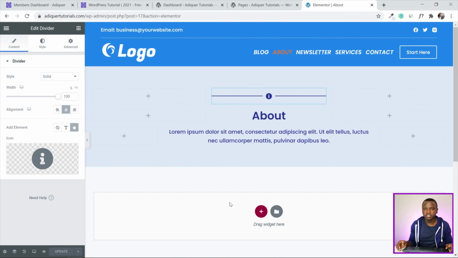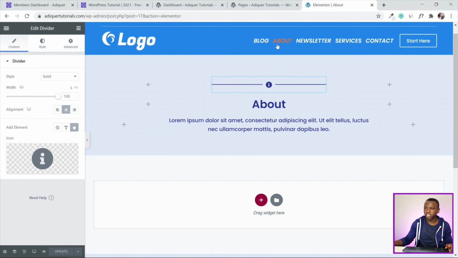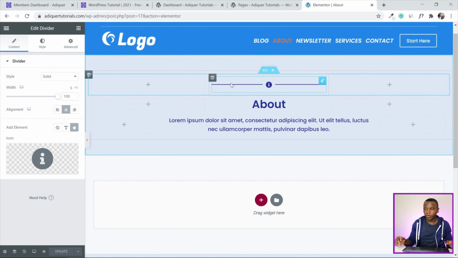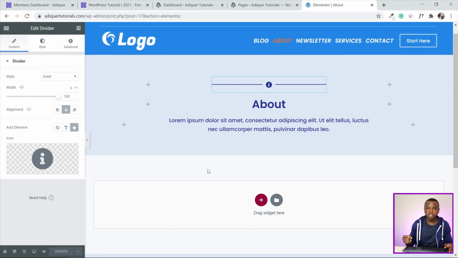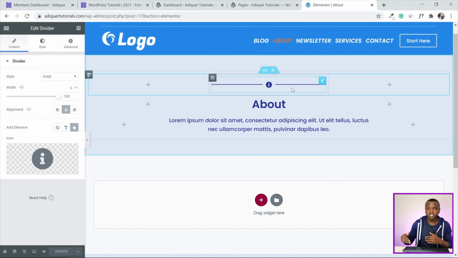Now it's time for us to design the about page. So as you can see, I have already created the top section of the page for you, because I don't want to waste your time. We've already done this before, right? What you want to focus on is the meet team section. If you also want to know how to create this section, you can just go to the blog post, and the design data will be self-explanatory.